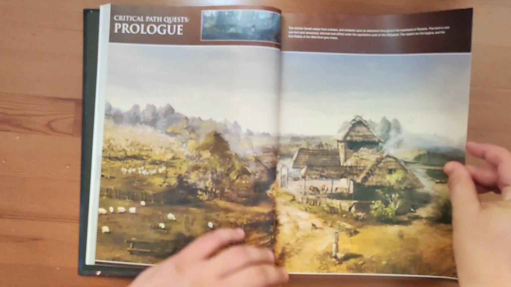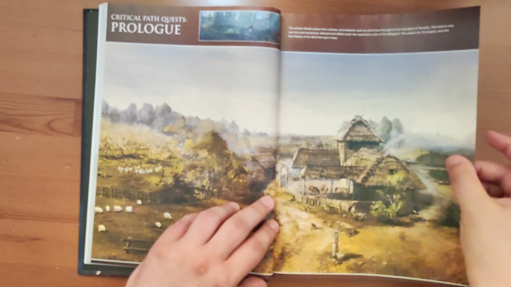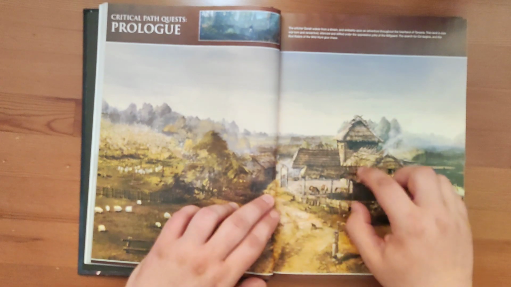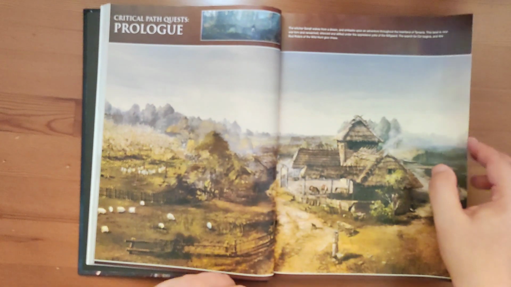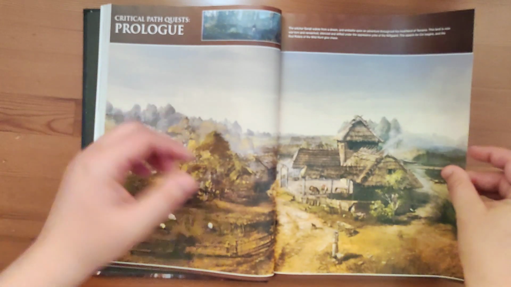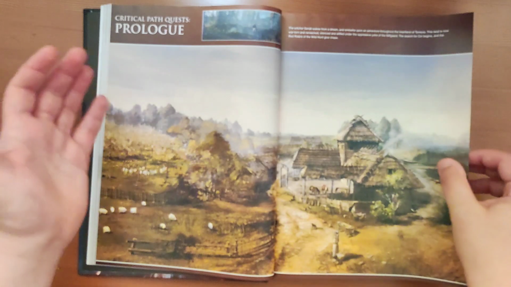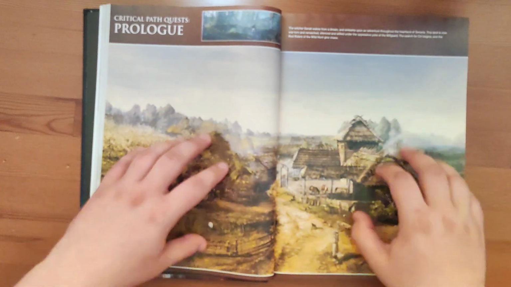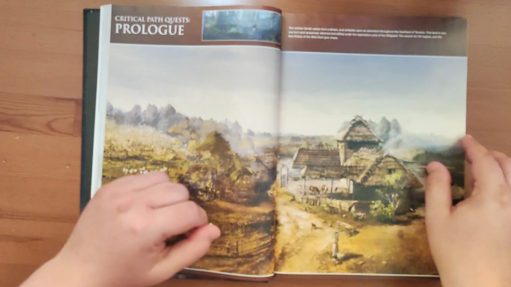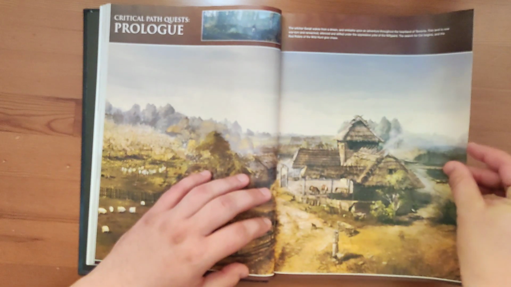So I'm trying to work out, I want to say that's the starting town that I can't remember the name of. So you start off in a small area where they basically let you get to grips with the game, and you do different quests and you fight different monsters, and then once you've done some of the quests here, they go, right, here's the full story map.